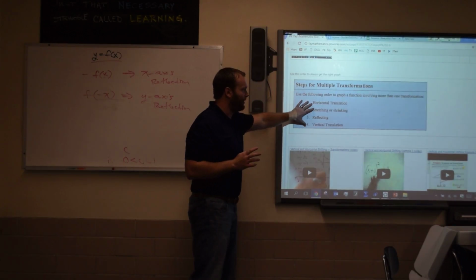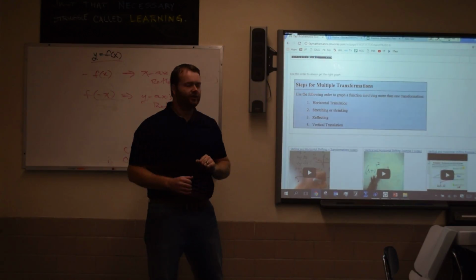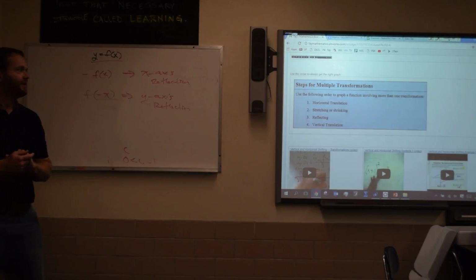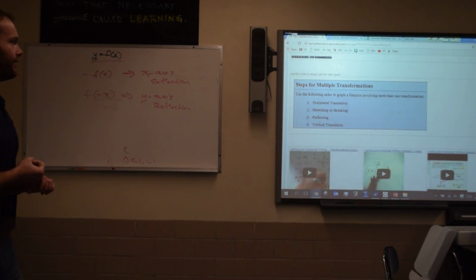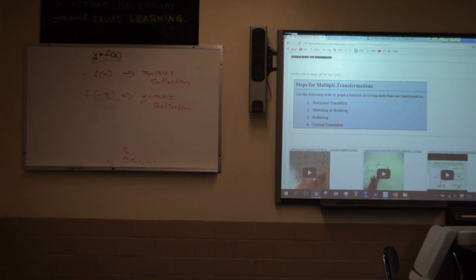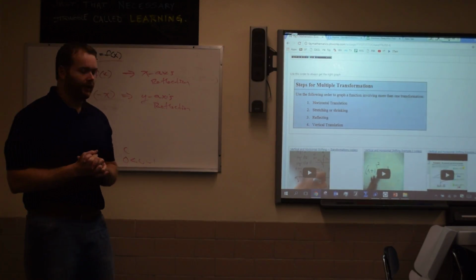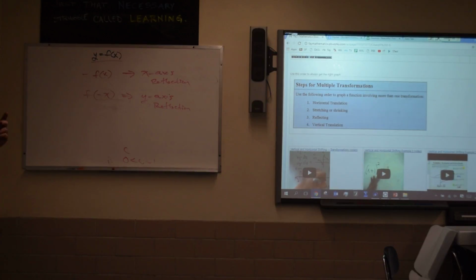So this is going to help, I think. Maybe going through those things first, but doing that vertical translation last, and maybe even at times doing a horizontal translation. The translations are the easier of the transformations to do, so I would keep those for last, and do the harder parts, the stretching, the reflecting, and then do the vertical and horizontal translations last, because of how a reflection can impact what we want our graph to look like. And I'll explain that in detail with an image on Monday, and hopefully you can see the connection, and it will remind you that you've got to be cautious when you have both those things happen in the same function.